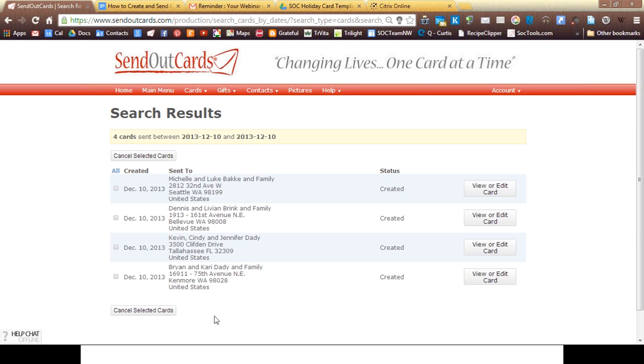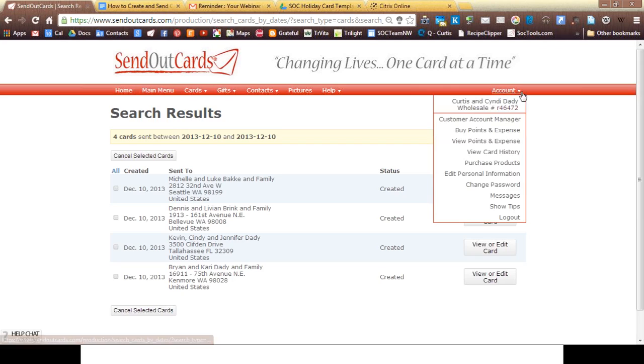All 4 show up right now, but you notice it doesn't indicate the name of the campaign. So if you had several campaigns going at once and you wanted to modify them, and maybe Michelle and Luke were getting a Christmas card and a New Year's card and you wanted to modify them, it just makes it easier. I really like being able to check the cards in the queue using the View Unfulfilled Campaigns. You certainly could always use the card history, and the card history can actually be accessed as well from the account drop-down.